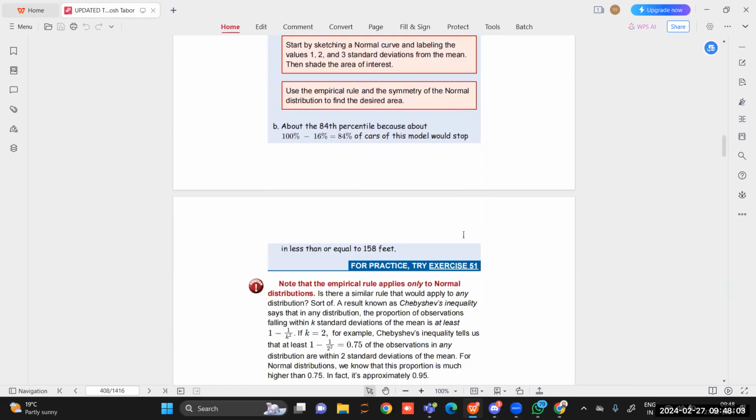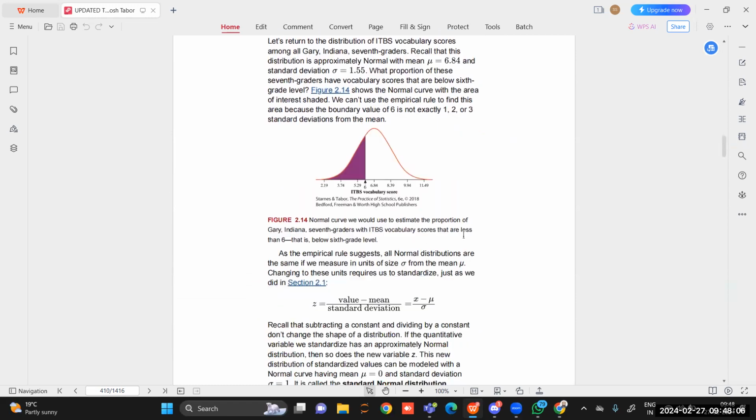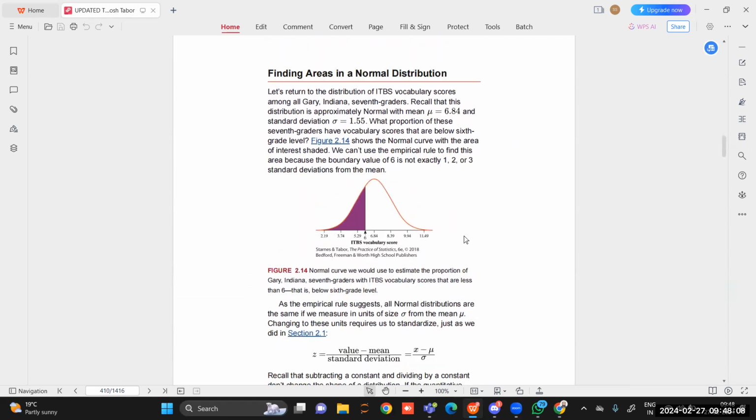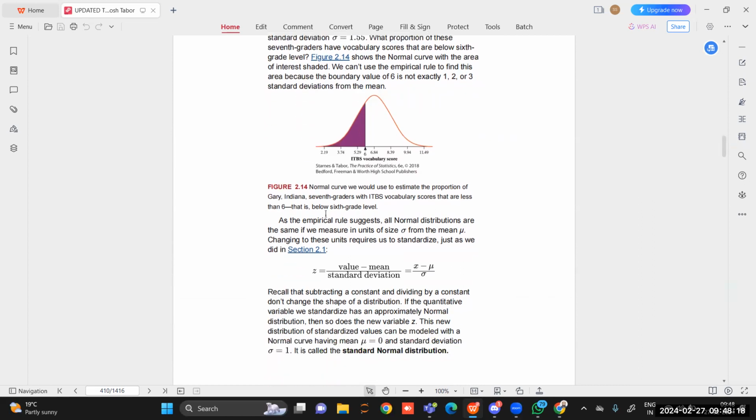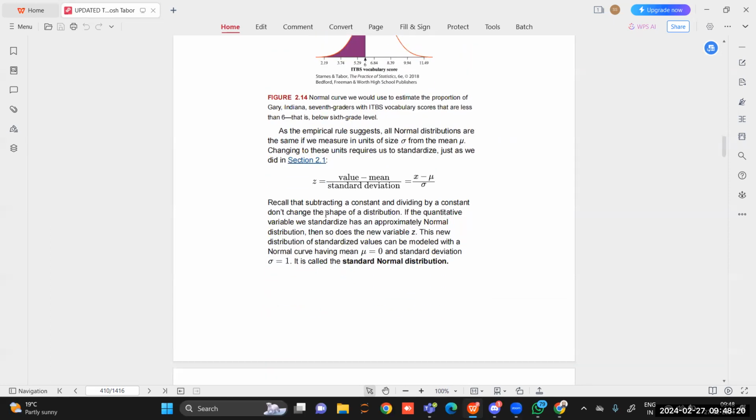See, these were all the things that we'll discuss tomorrow, inshallah. Finding area in a normal distribution. Yes, we can find area. We know how to find the area. We have seen a density curve which had a straight line, but here it is a curve, so we can find it exactly knowing the height and all.